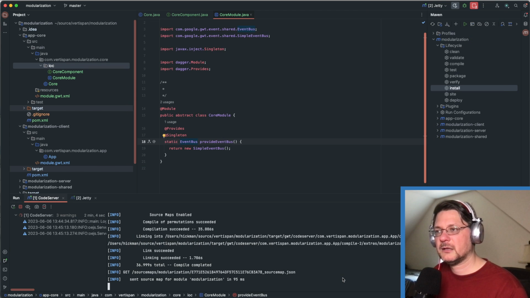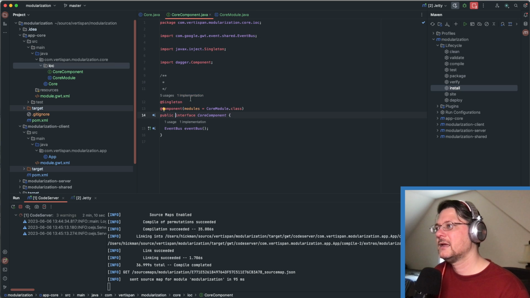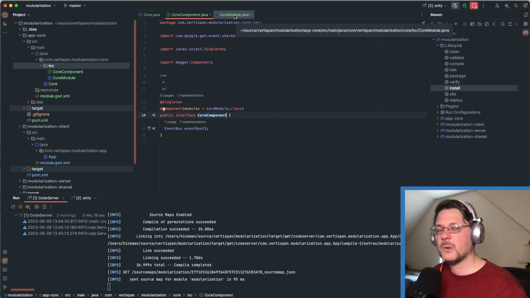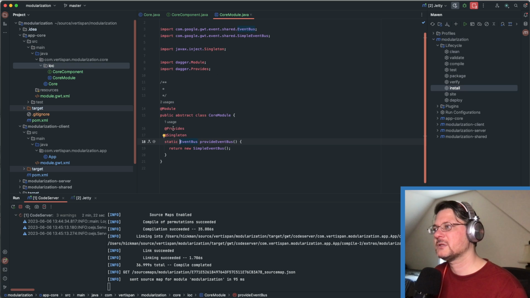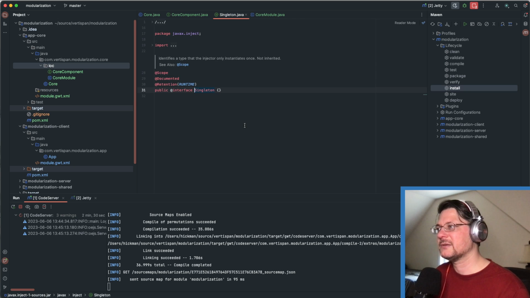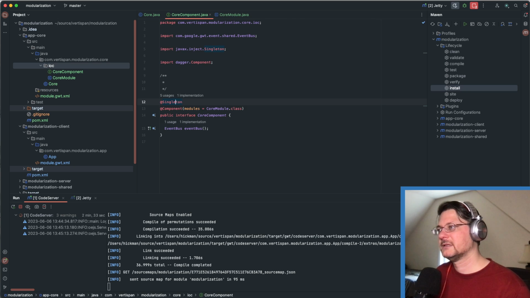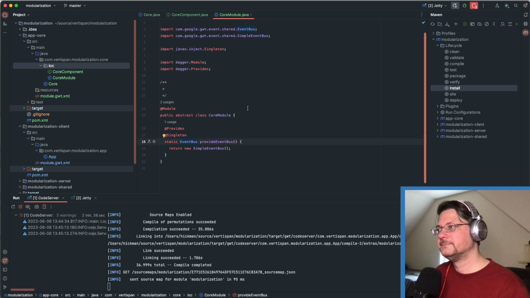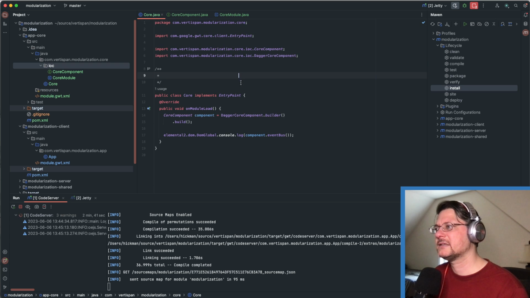In between, like during lunch break, I did fix the issue at hand. Basically, you have to put the same scope on your component. Otherwise, it tries to mix scopes. So if I have any kind of singletons over here, I need to make sure that I have the other singleton over here. I'll probably change this out at some point to have it as a different type of scope. I don't know if I'd want to use singleton or not because of how Dagger scopes work. But that does actually work.